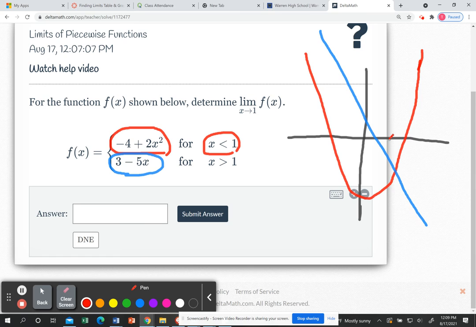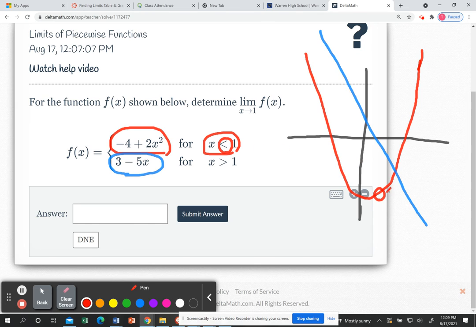So go to 1 over here and find the parabola. I think 1 is down here someplace, isn't it? Is it an open circle or is it a closed circle? This is an open circle. Why is this open? Because of this. You guys know that strictly less than or greater than is open. I hope you guys know that.